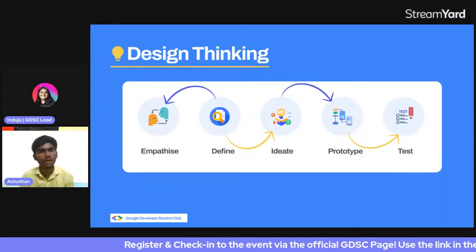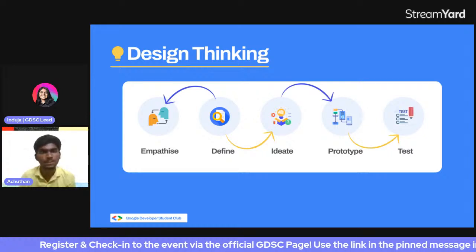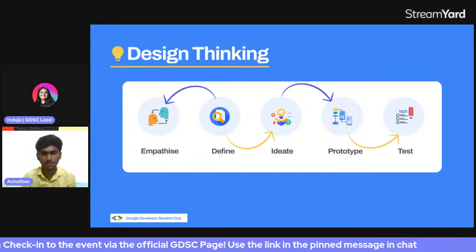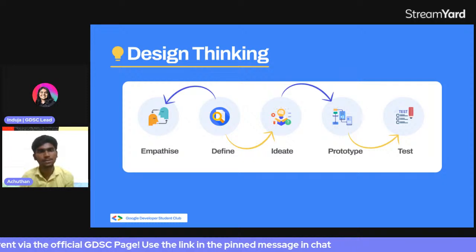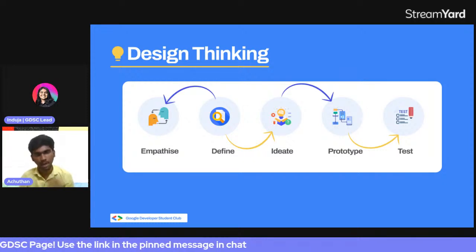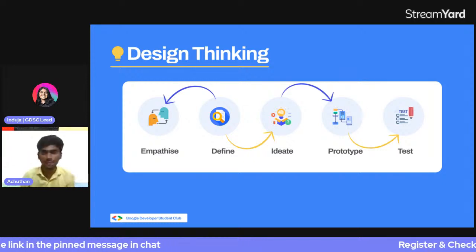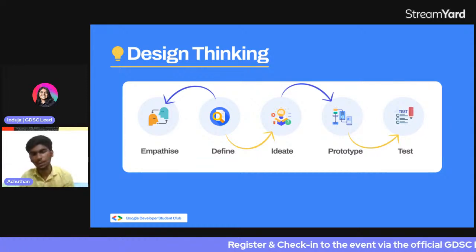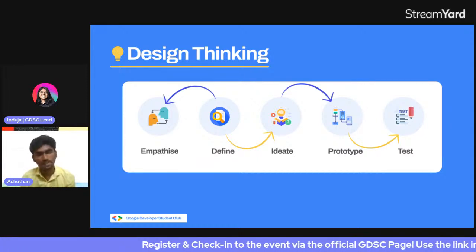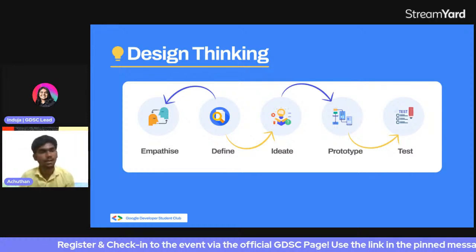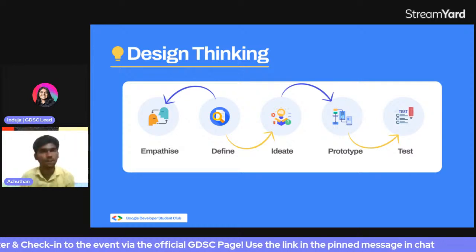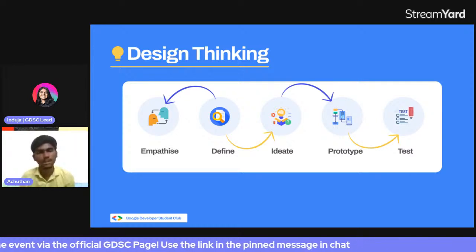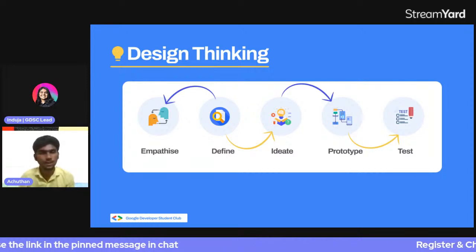Okay, after that, here comes the design thinking process. What is the design thinking process? It's a process basically followed by product-based companies to create a product from an idea to a high fidelity prototype. And it has five phases: empathize, define, ideate, prototype, and test. In each phase you have to learn many things, right? For the empathize phase, say you have to learn about user journeys and user personas and stuff like that. Don't worry, we will provide all the resources to learn these. Okay, next slide, please.